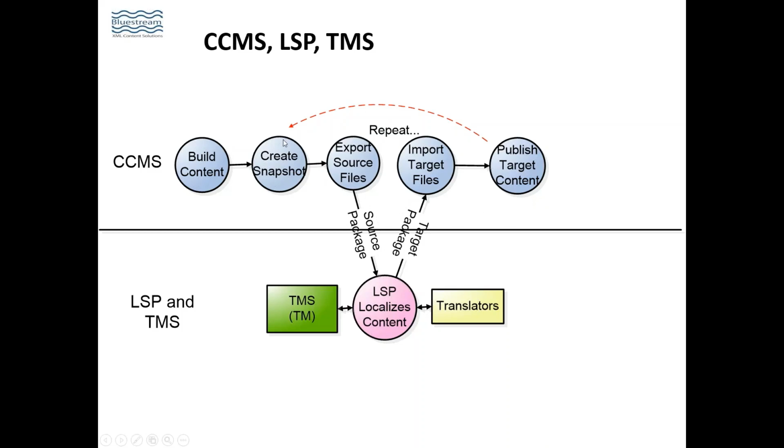There are slightly other ways that people have approached this problem, but I actually believe that this separation is the right separation, where the LSP, and you can have your own people be the LSP, uses a TMS, which maintains your translation memory over here. TMSs are fairly large, sophisticated programs.